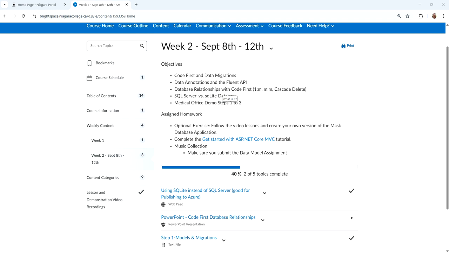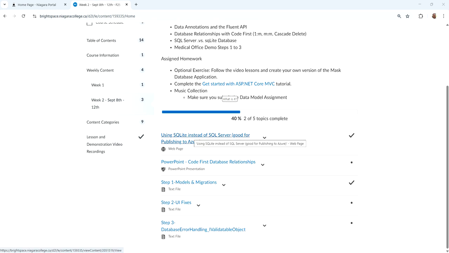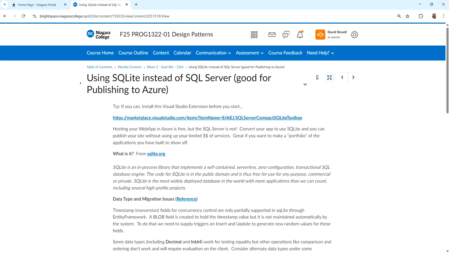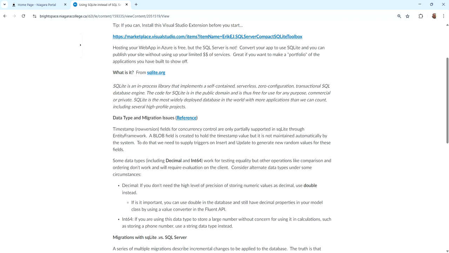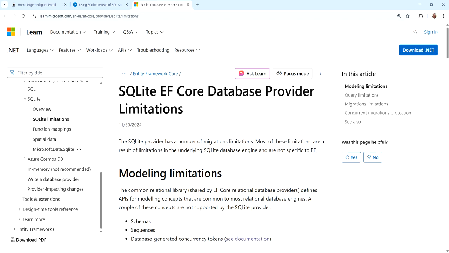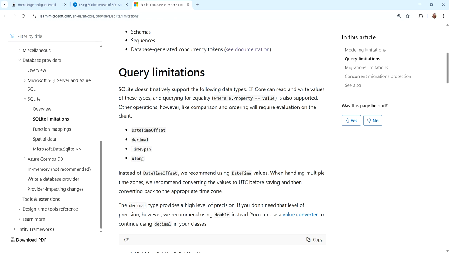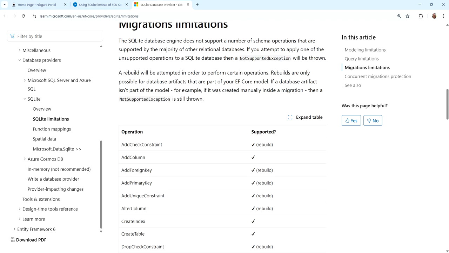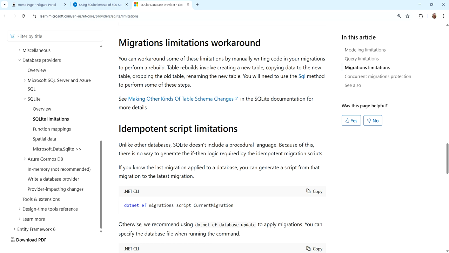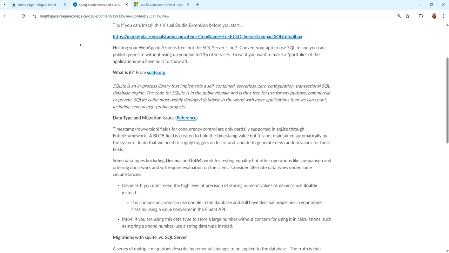Okay, so that's the end of that little PowerPoint discussion, but I did want to go through that with you. I'm not going to read it all because you can read. I do have some additional notes in this section and some references. You can click on data type migration issues here with SQLite. This goes into more detail about some of the data types that don't work quite the same way or at all, and why you might take different approaches. It's a good reference for the details, but I've summarized some of the main points you need to know.